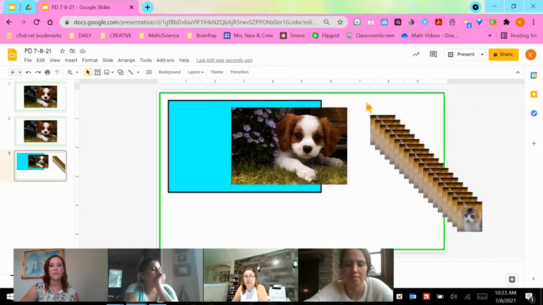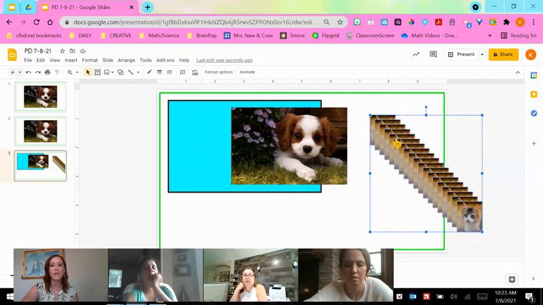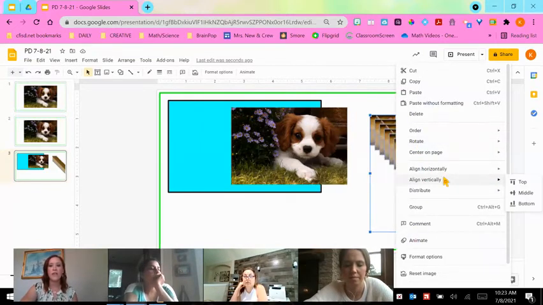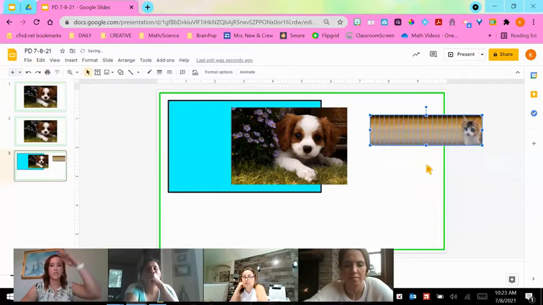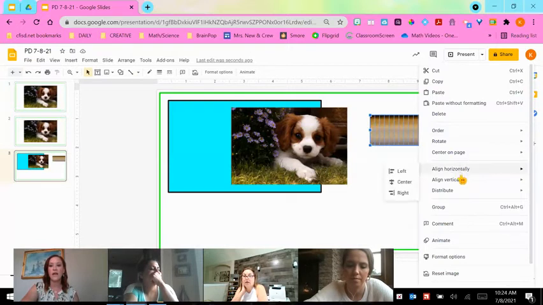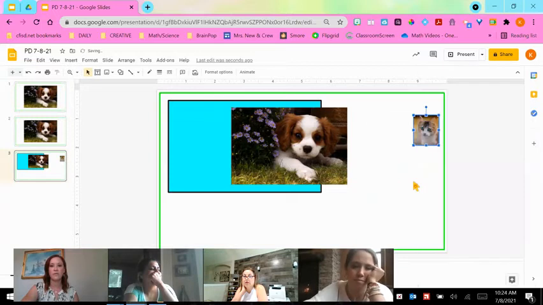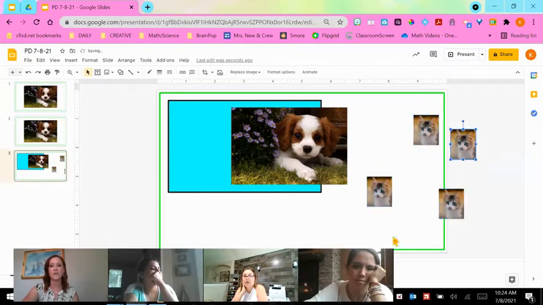So I'm going to start up at the top somewhere off to the side, and I'm going to click and drag over all of them, and they're all selected. And then you can right click and you're going to align them. So you're going to align them vertically to the top, and they all jump up to the top. And then I'm going to do it again. I'm going to right click and I'm going to align horizontally to the center. And now they are all stuck together, stacked on top of each other, so I can deal out these cards as I want to.